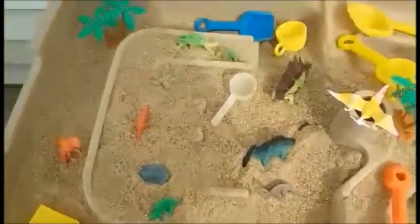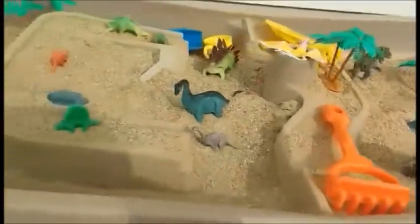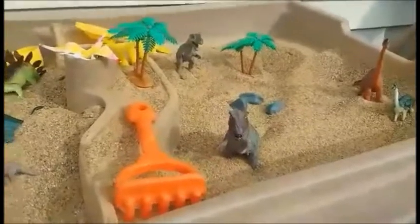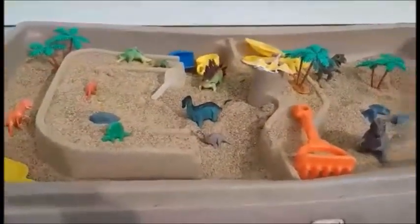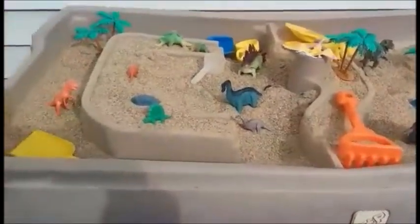Another little sensory play activity that you could do indoors or outdoors is a dinosaur land set up in the sandbox. I was going to do this one in the tub too, but it's a nice day outside, so I'm bringing the boys out here to play with this. I just set it up for them, and I'm about to go get them, get some coats on and shoes, and come and play in their new little dinosaur land.